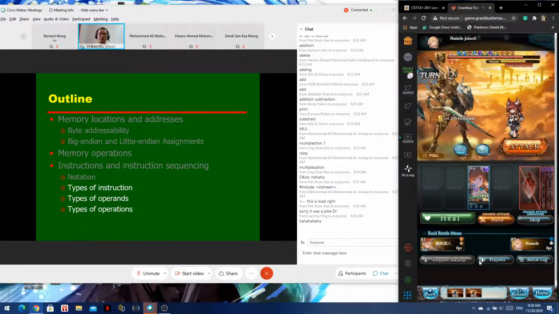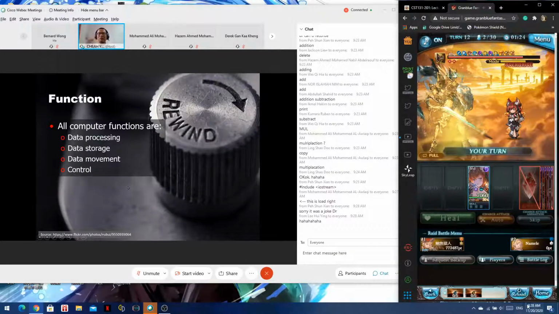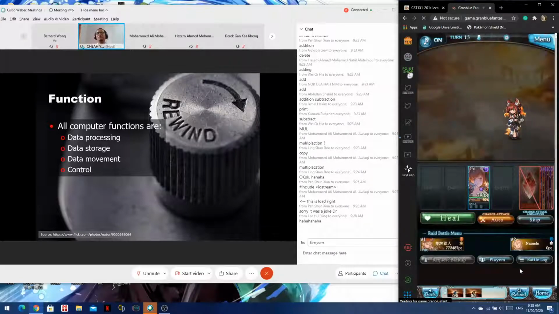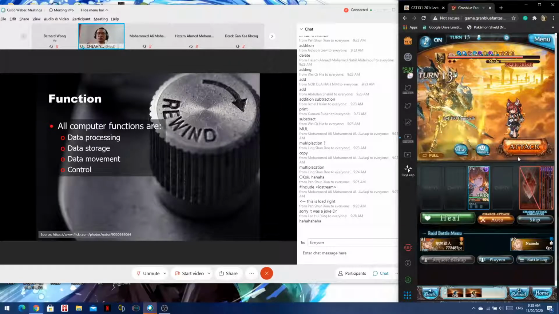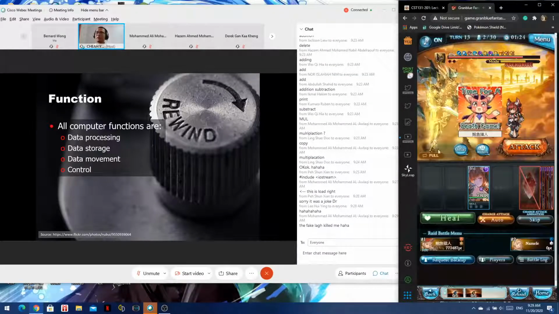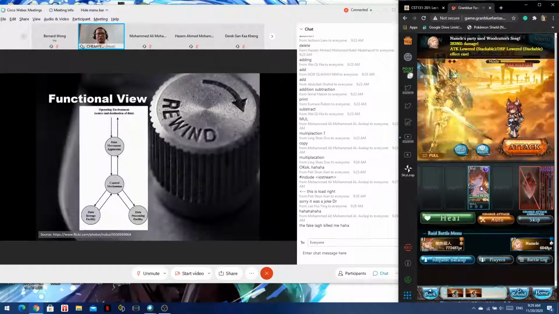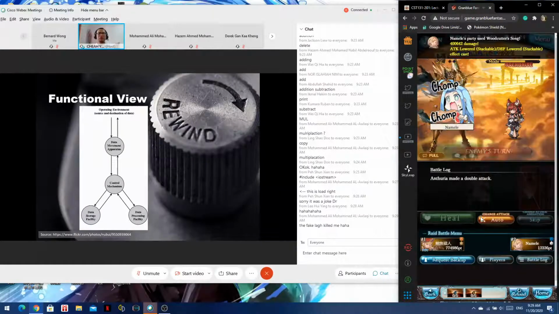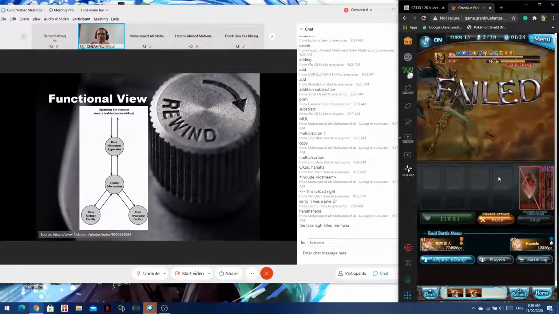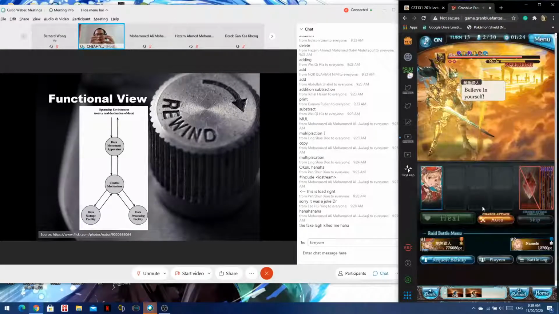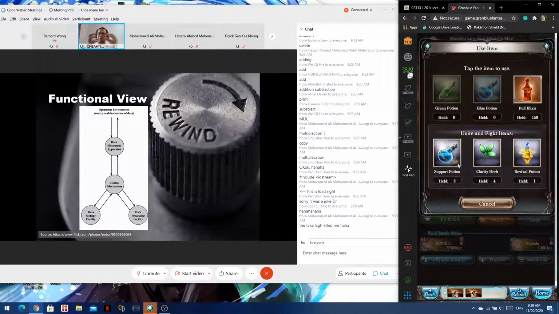Now let's look at the type of instructions. Very important. Now remember the type of instructions, but I think we need to rewind a little bit. Remember in the first topic itself, we were talking about the various functions of the computer. The computer does data processing, data storage, data movement, and control. Likewise, the kinds of instructions that we have will conform to that as well. So for the functional view, we notice how the control mechanism is in the middle. It accepts data, and then it will either trigger some processing from the CPU, or it might trigger some data storage kind of thing.